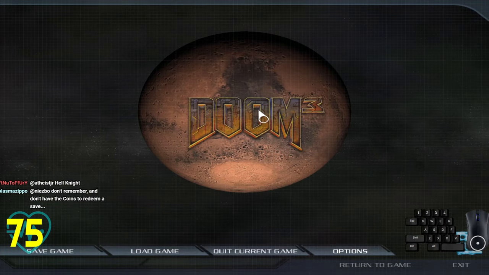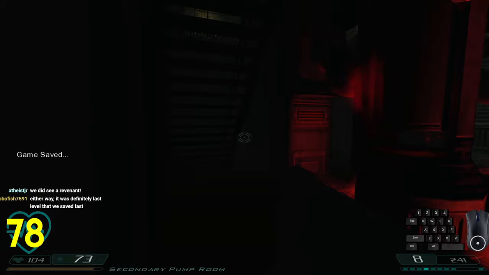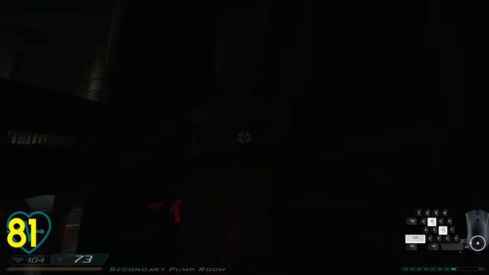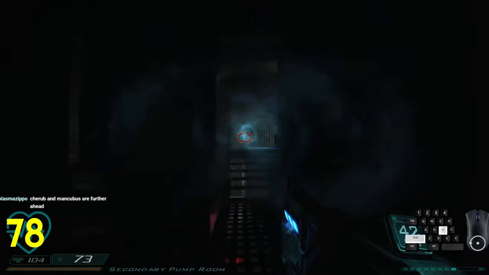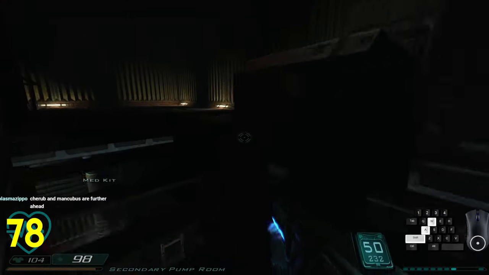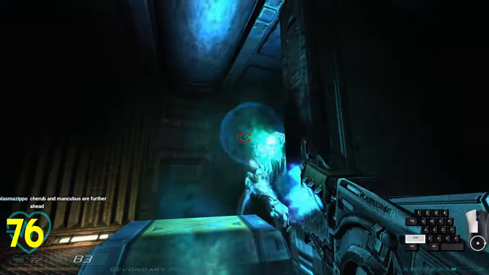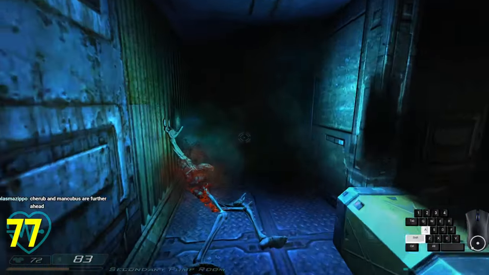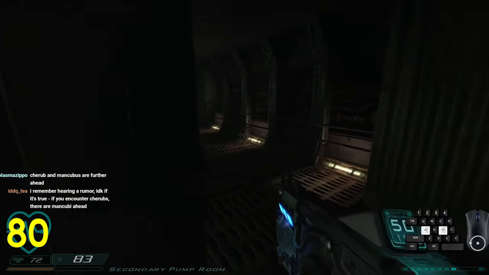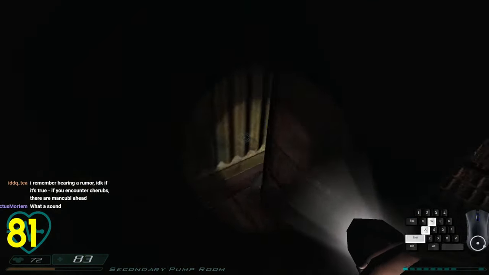Okay, let's prepare for the revenants. What's happening? We got another save. Thank you very much, Niasmo. Let's save that game. Okay, game saved. There you are. Oh, there's something behind me. Fuck. Okay, there was the revenant. What? Plasma? In the corner.